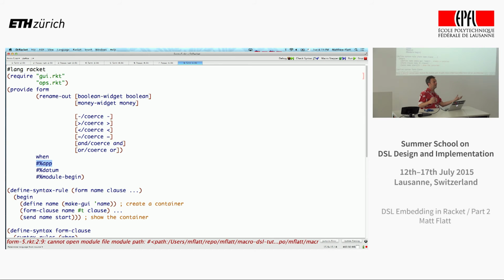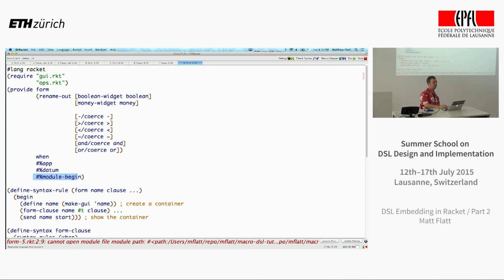So if you want to implement a lazy language, then you can just change the application form to be lazy application. Right? We didn't want to do any of those kinds of things. We wanted just regular application. So we pass in the regular one. And similarly, when we write down 17, it becomes 17 implicitly quoted because of the #%datum implicit macro. So we could change that, but we don't need to.